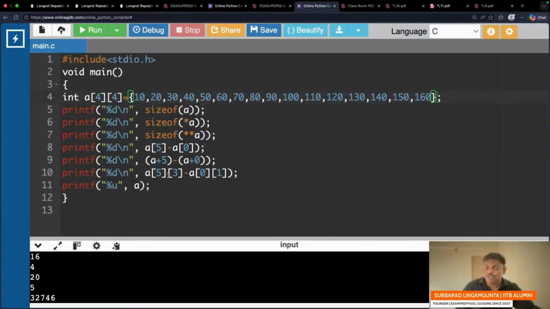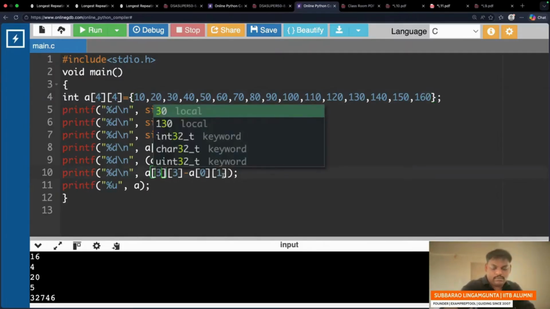See, in the fifth row, third column minus the 0th row, first column, whatever the garbage, they subtracted and they got 5. Previously they got 0, now some 5. Some garbage. Garbage things can happen anyway. Now, to get clarity, you can go for some other values. Let me check. 3. Yeah, now you may get some good answer.